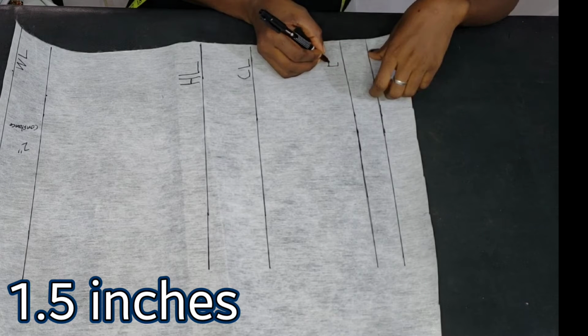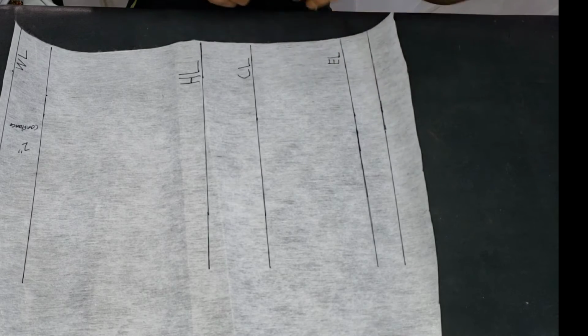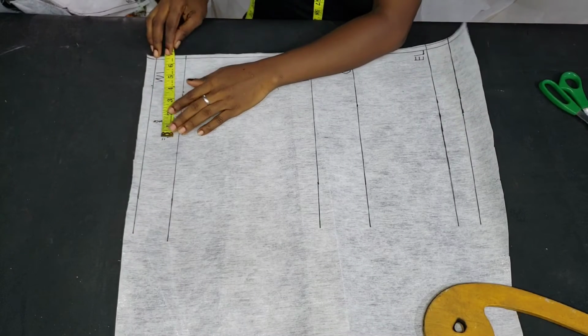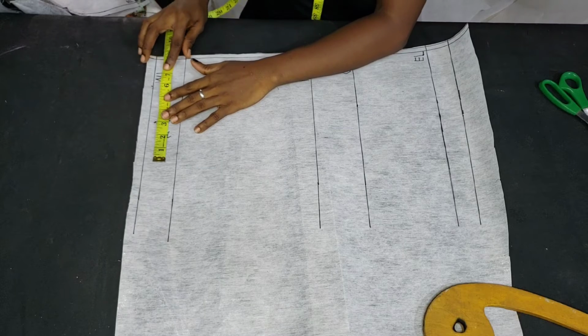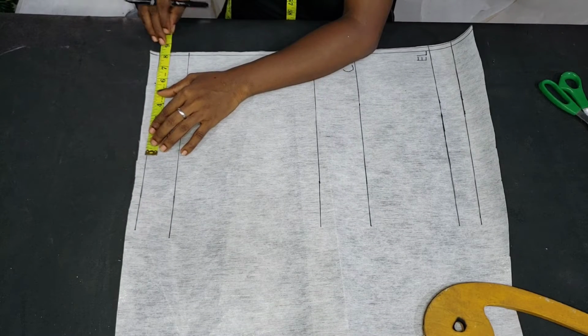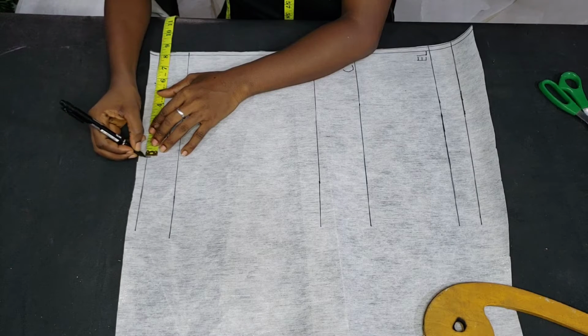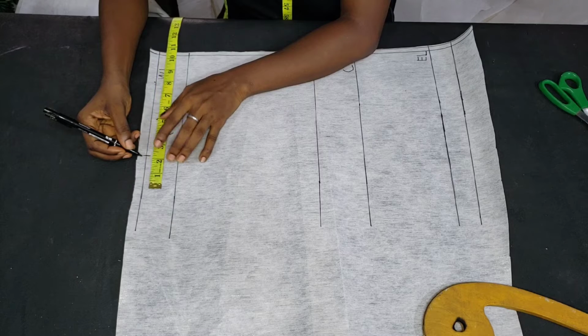Then the last line is the fold allowance. So the next thing I'm going to be doing is to come to the waistline, and I'm going to be imputing exactly what I have at the waistline on the upper part, exactly on it. So the circumference for the waist of my client is 32 inches. 32 inches divided by 4 makes 8 inches.